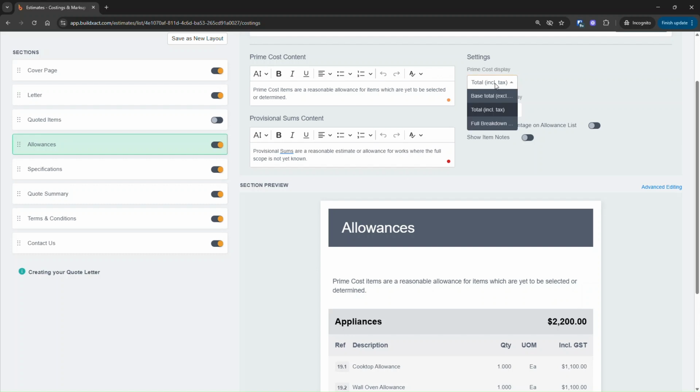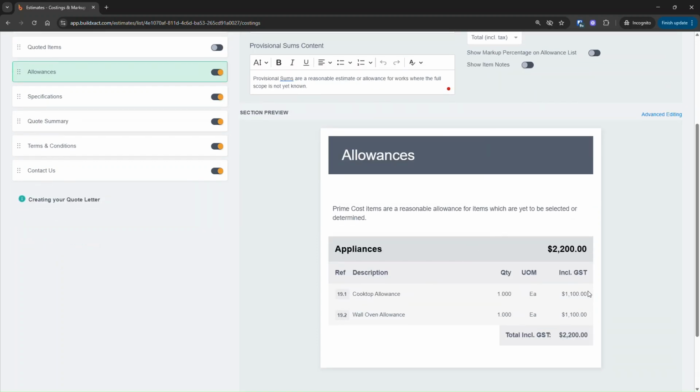Quick point, this video being intended for the Australian, New Zealand, or even UK audience, in those countries, tax is included on the shelf price if you go to a store. In the US and Canada, it's not. Because of this, the default for your account, if you're in those regions, will be to include tax, and hence we get this list of the allowance prices, excluding markup, which we talked about in the video about redistribution. And this is supposed to give the client just a sense of what options they have to choose from.